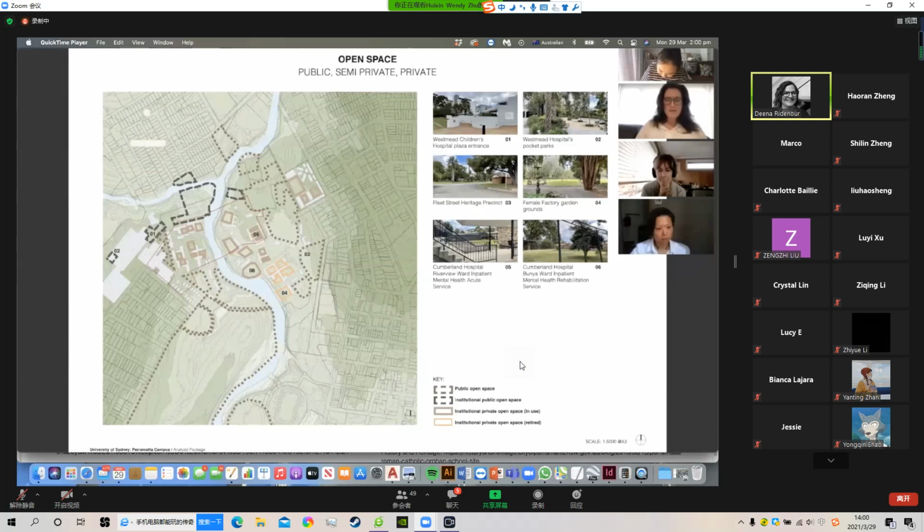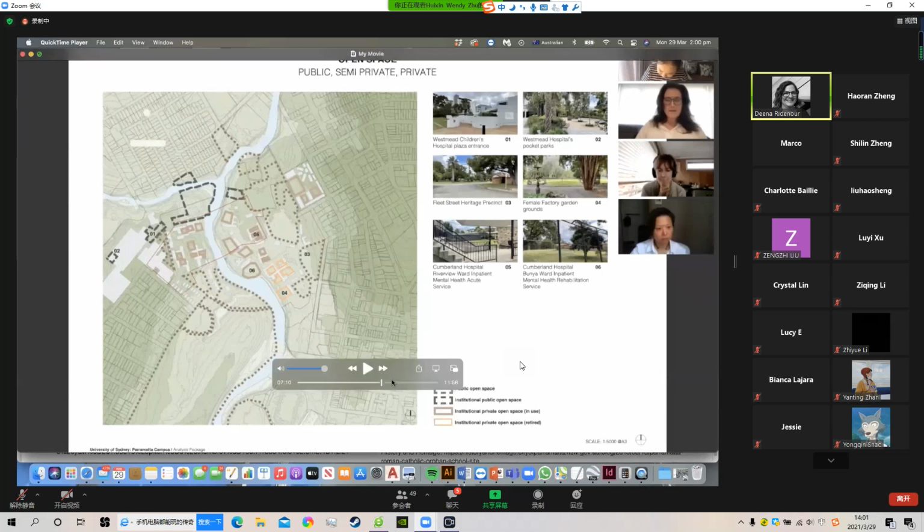I think one of the things that you did do well was that you talked about the importance of ecology and heritage, and then it showed up in your vision. So it was very linked. I was hoping that it would be linked because you spent a lot of time on it. And I think that's really important in the narrative of how you do your analysis, that it does make clear links to what then your vision is and what you're going to propose.